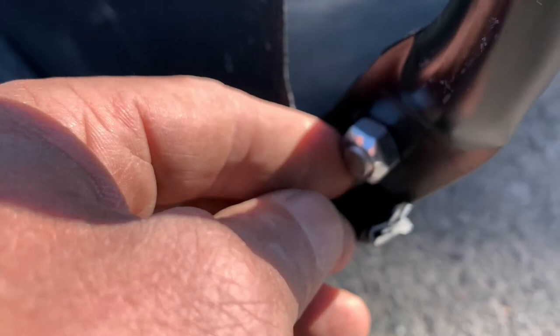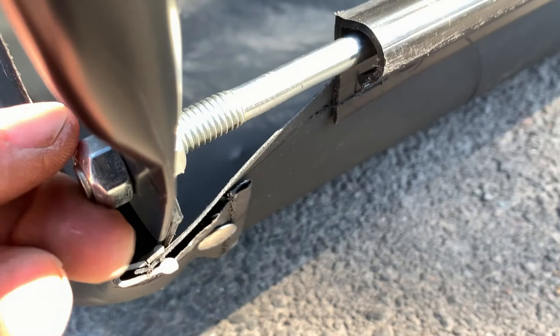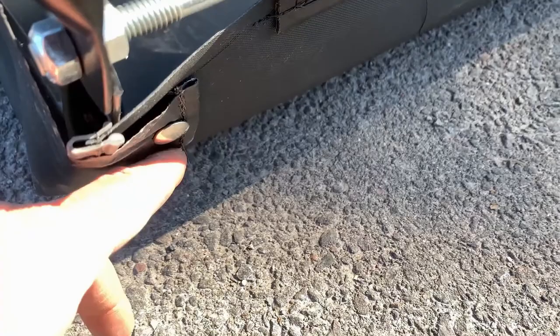And then you put the lock nut on the other side. It doesn't go all the way through. I couldn't get it all the way through, so I just turned the knob until I could. I held this with a pair of vice grips, and I tightened as much as I can, as long as these two bars came together. Then you put the snap on here to hold it into place.